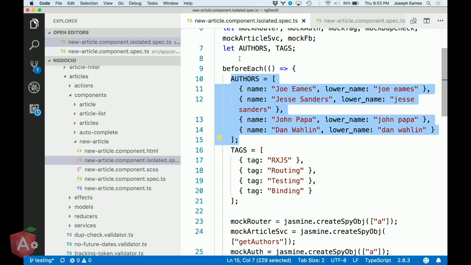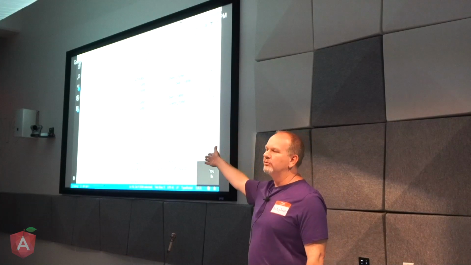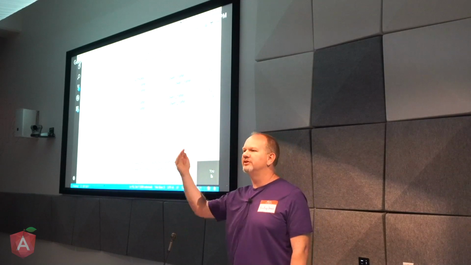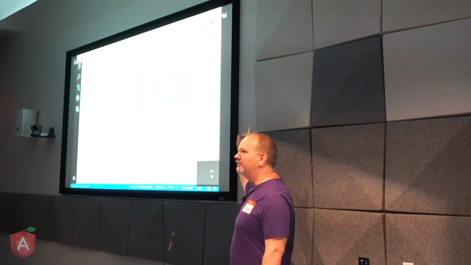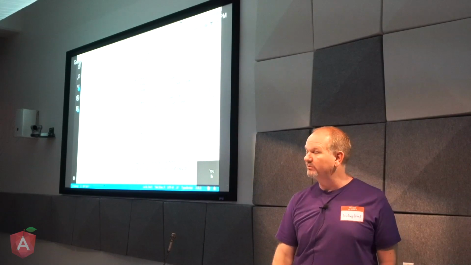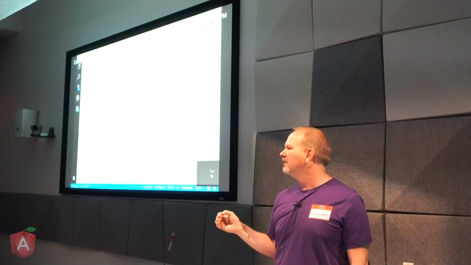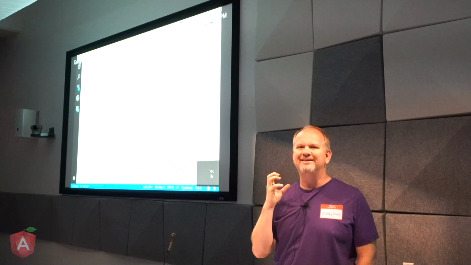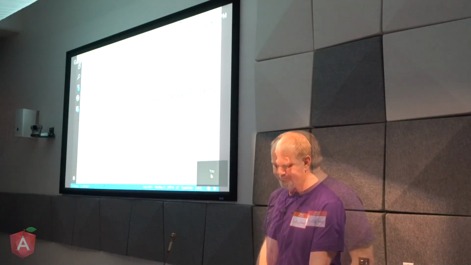So these are a little bit of an edge case. I'm showing you the edge case here. Normally we think, well, as long as I initialize my component inside of my before each so that it is initialized fresh every time, that's enough. But think about things like your test data. Anything that sits outside of the before each, is there anything there that actually needs to sit inside of your before each so that your initial state is absolutely fresh every time?